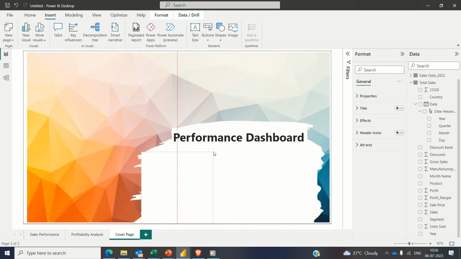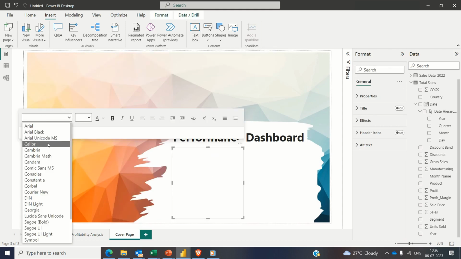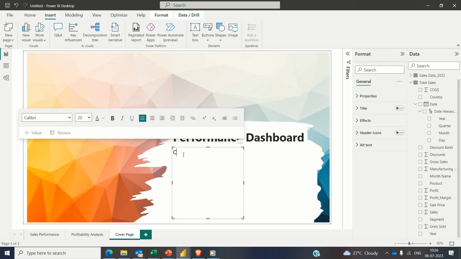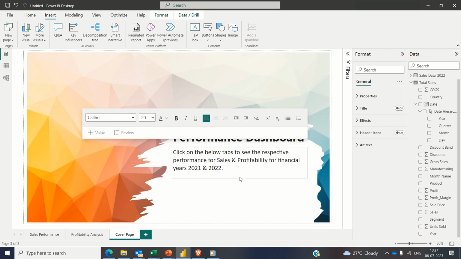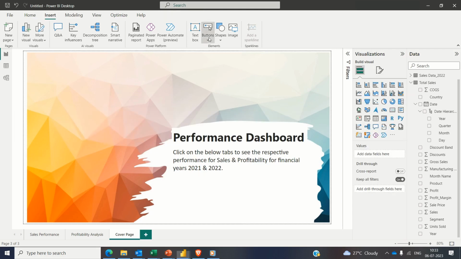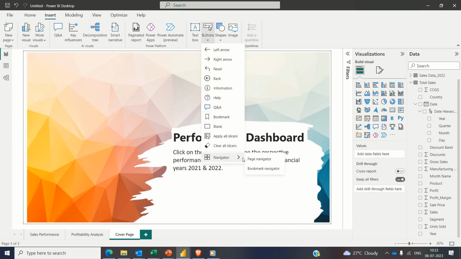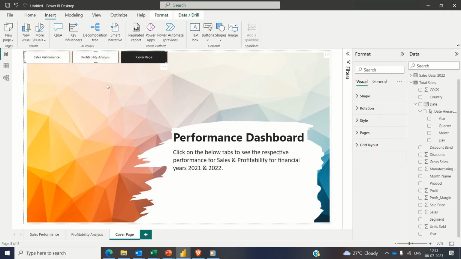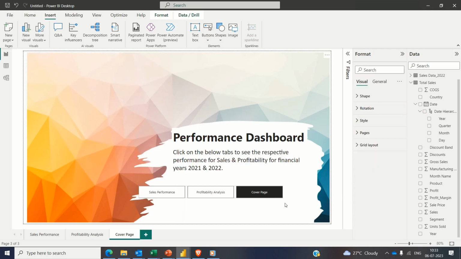You can also add another text box for description or any other additional information which you like to include. And finally, to create navigation buttons for easy page switching, click on the button option and then select Navigator and choose Page Navigator from the options.